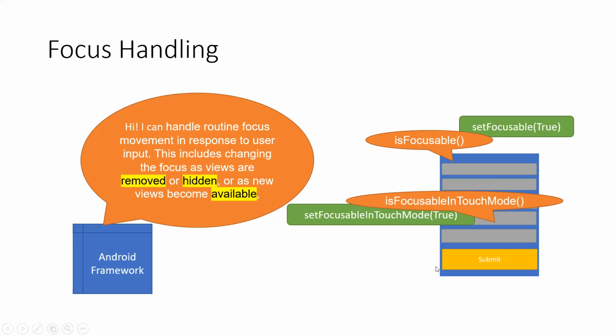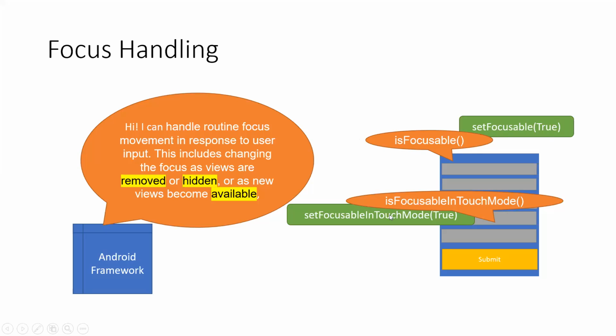Okay, fine. I was talking about how to check whether a view is focusable or not. You just need to call the method isFocusable. It will give you either true or false. If an element is focusable, it will tell you true, otherwise false. However, you can also set focusable to true by calling setFocusable(true). After you call this, it is bound to give you true. You can also make the control not focusable by passing false.